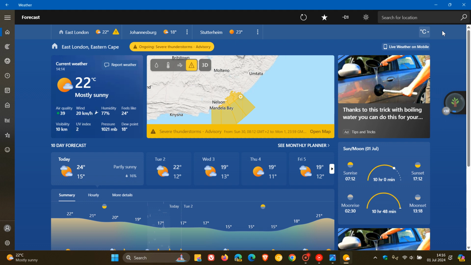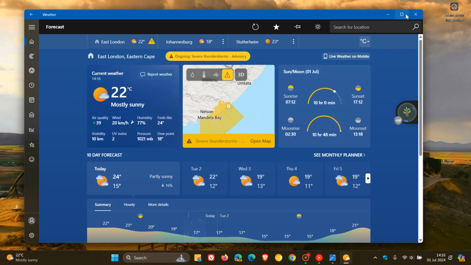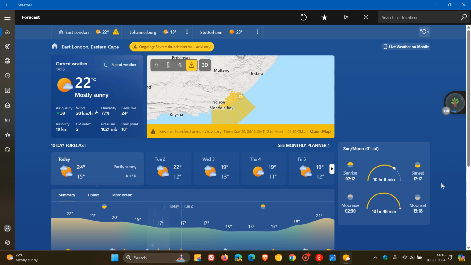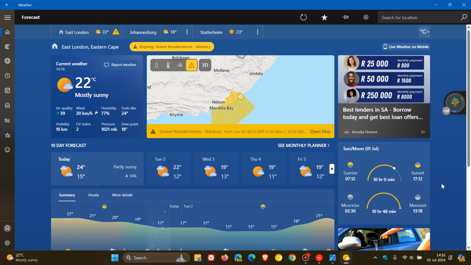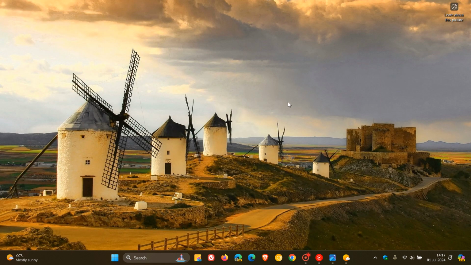And as mentioned, if you want to get rid of those ads, or not get rid of them, but if you want to just view weather without the ads, just minimize it, and that should get the job done. And obviously, when those changes do roll out, I can show you in real time, and maybe go a little bit more in depth on some of the other changes over and above the Fluent design. Obviously, I'll keep you guys posted and in the loop.